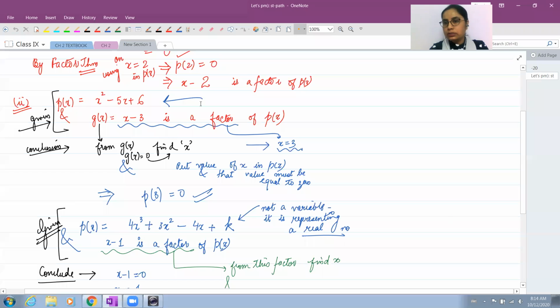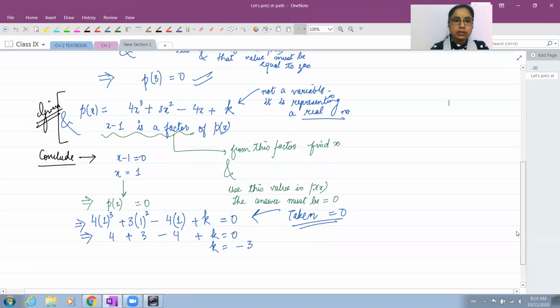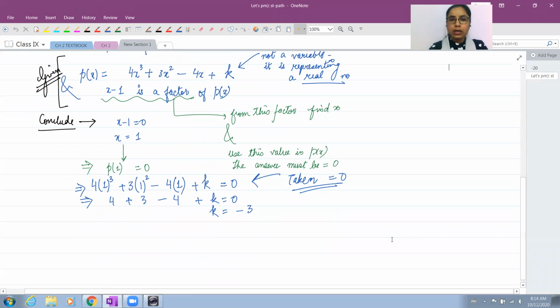And such a result is actually helpful in finding any coefficient of the polynomial which is missing. So I have taken this example over here. I think you can see it on the screen. I have a polynomial p(x) which is incomplete actually. The last term, the constant term, is missing. It could happen to any of the coefficients.